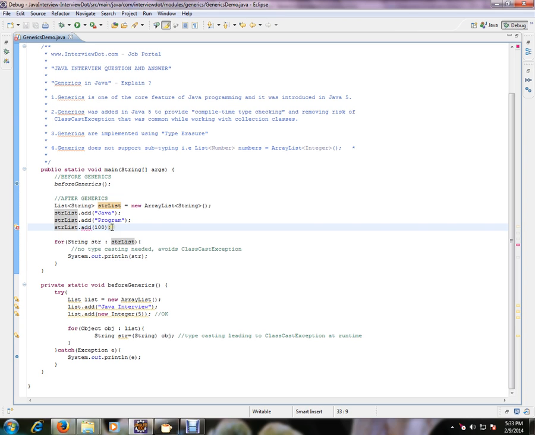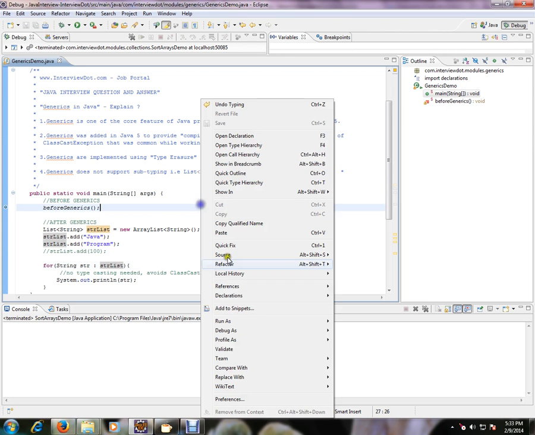So at compilation itself we are able to catch it, and we are sure this ArrayList is going to handle only string objects and no other objects. And we don't have to cast actually, because we are sure this is going to be a string and we are going to work with that. So this is how it works in generics. It helps us to avoid class cast exception, which is a runtime exception.